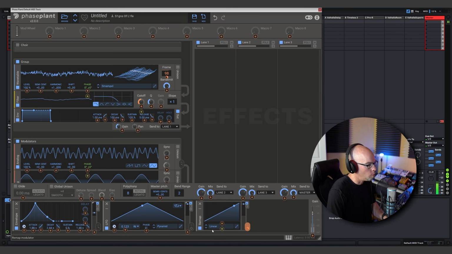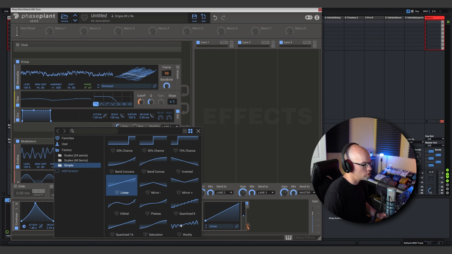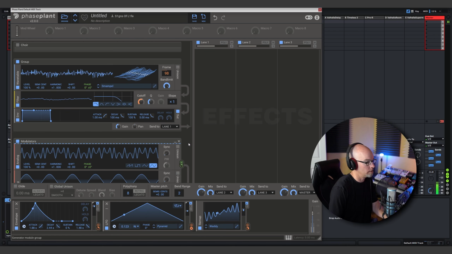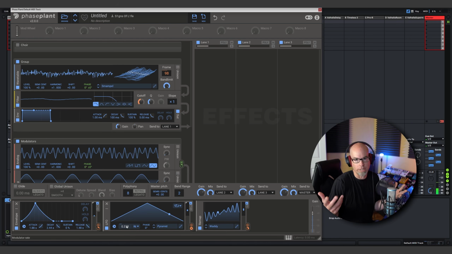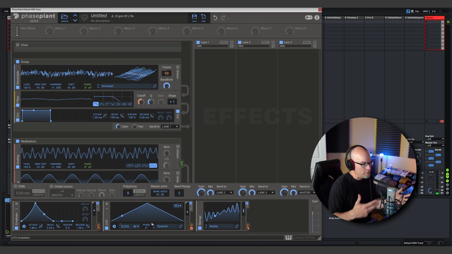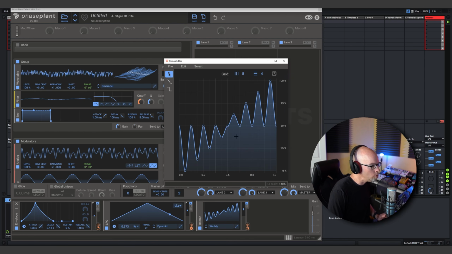That's great. But what if we changed the way that it moves? So let's go ahead and choose one of the default sort of remap shapes here. There's not many. But do you see now that it's still moving at the speed that we've dictated on LFO 1, but now it's doing the warbly thing, all right? Wow, that's kind of cool, right? So it's like we have the speed set, but now that speed is being modulated by the warbly thing. So you can go ahead and draw in your own shape here, right? You don't need to stick to the default shapes here.